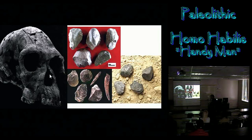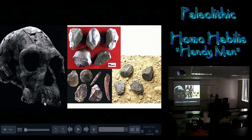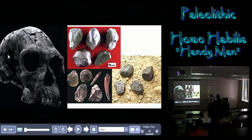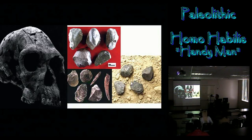It's not primate anymore. They're actually saying that this skull is similar enough to our skull that they believe it's of the same genus, not necessarily the same species, but the same family and genus. And one of the reasons they do that is not just because of the increase in brain size or the mass of the cranium, the volume of the cranium, but the fact that they were finding tools with it. That's the reason they call him habilis, the handyman. Handy, I guess. Homo habilis would be the handyman.